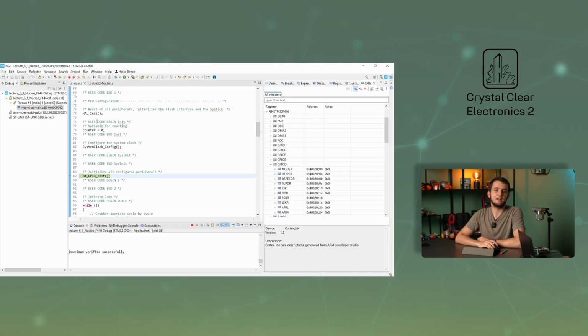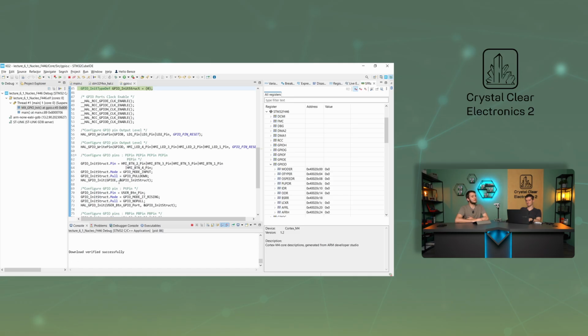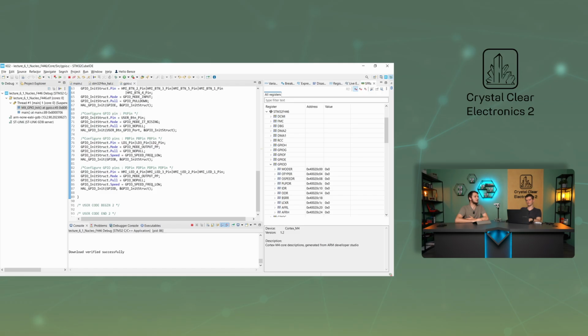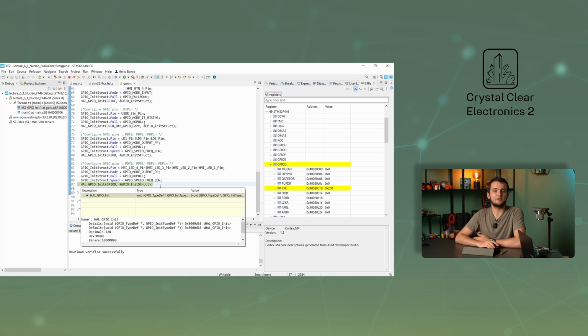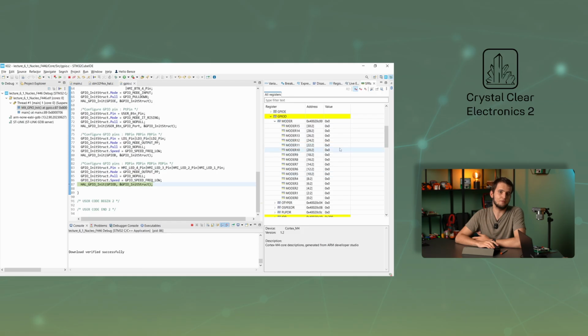We're interested in the MX_GPIO_Init instruction. We can look into the details of this with the step into instruction or by pressing F5. We can see that we've switched to the gpio.c file. The configuration of the pins is done by setting the parameters of GPIO_InitStruct. These parameters are set in the device setup window, which we've already done in CubeMX while creating the project template. The settings will be applied by the HAL_GPIO_Init function, and the actual change is shown in the SFR window. The register changes in this tab are shown on a yellow background, making them easier to read.